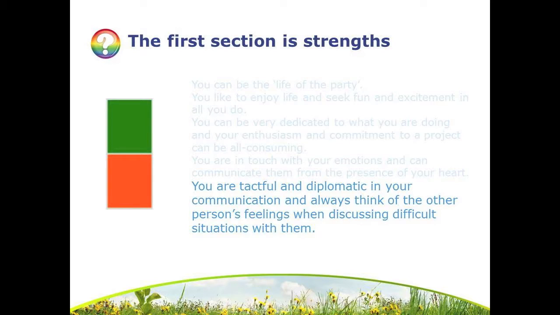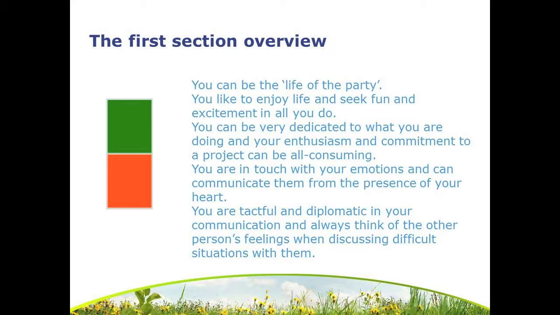You are tactful and diplomatic in your communication and always think of the other person's feelings when discussing difficult situations. Well, again, it's good to be tactful and diplomatic, but to always think of others is again a dangerous thing. It's the always. All, in every way, all the time. She won't talk about her fears because she doesn't want to burden others with them or make them fearful too. And she's projecting onto them how she thinks they will feel if she does. And she's failing to realise that maybe they will react differently if she just allowed them to.